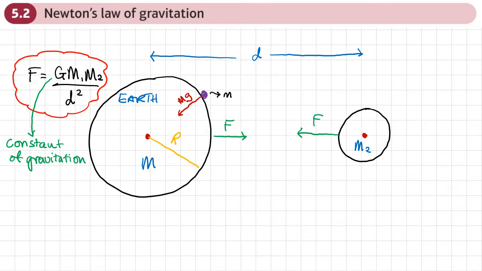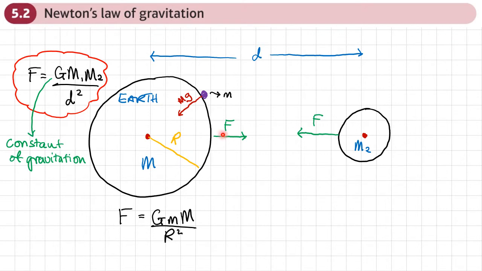What's going to happen to this equation? Well, F is going to equal, we still have the constant of gravitation, G. Now the product of the masses: the particle on the surface is small m and the mass of the Earth is big M, divided by the distance squared. Now if it's a particle, we ignore its size, so pretty much the distance between the center of these masses is R. So D squared now becomes R squared.